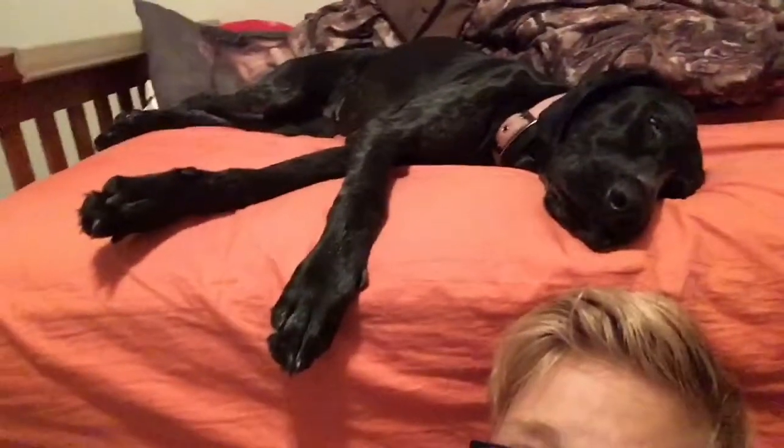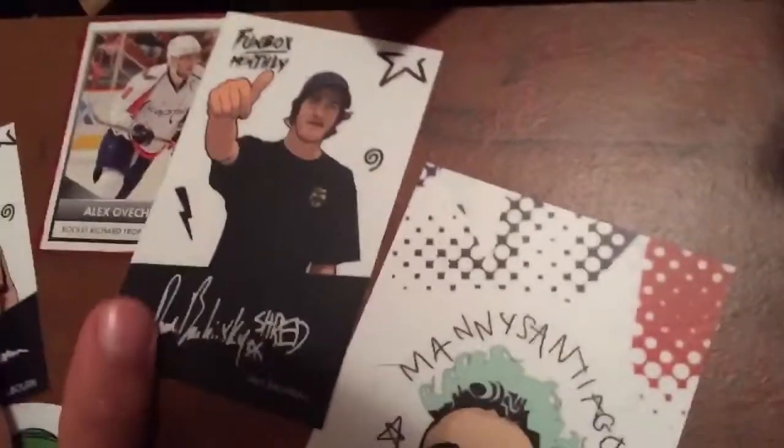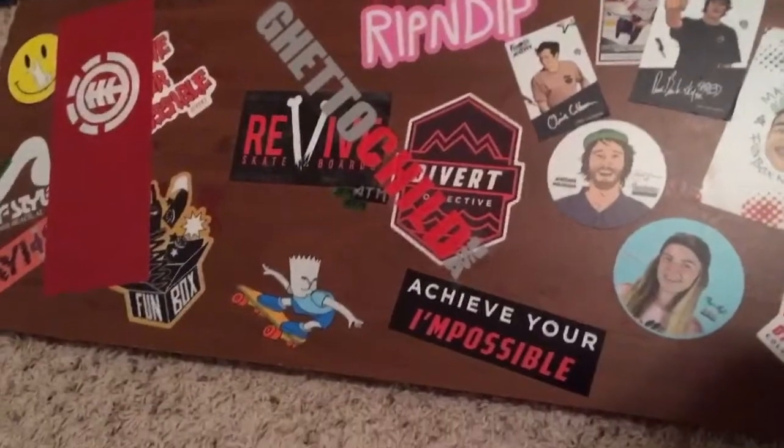And this thing is called a Hot Shot. So if you want to go get one of these, you can get it on www.funbox.com. I just remembered — I forgot to show you the sticker wall, and I can use the hot shot for holding it up even higher or at a better angle that would work the best. So I'm going to show you guys my sticker wall — I'm actually using my Hot Shot to do this. I added this sticker right here, this one right here, and also this element sticker over there. Looks like it's growing pretty good — it's getting bigger.